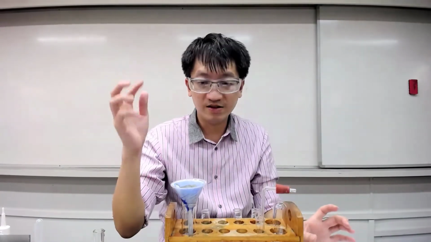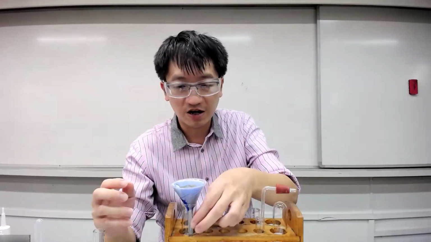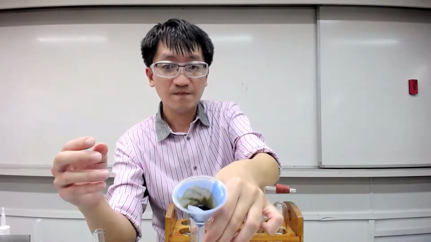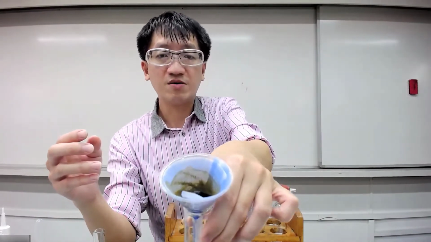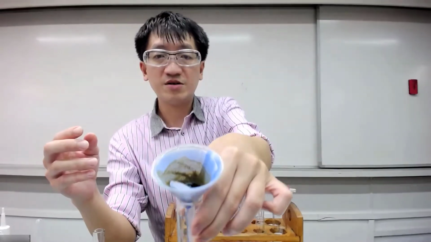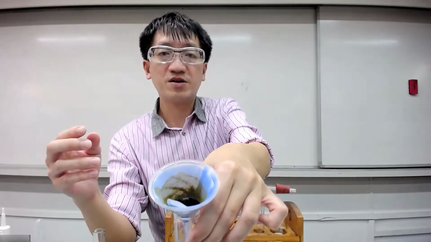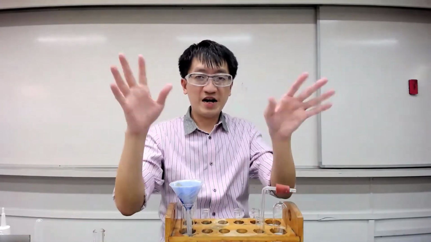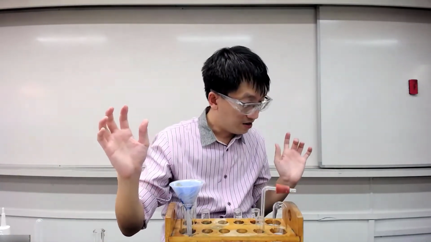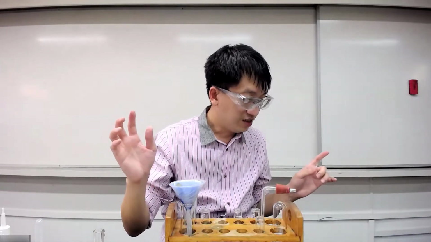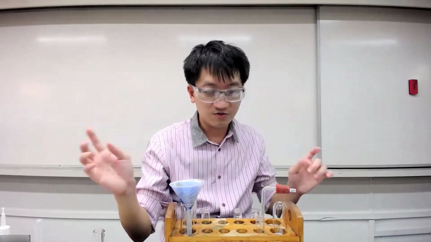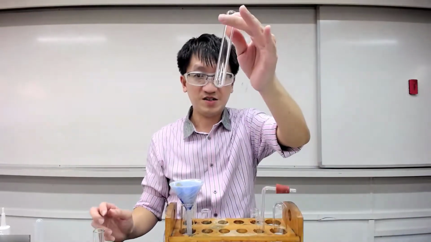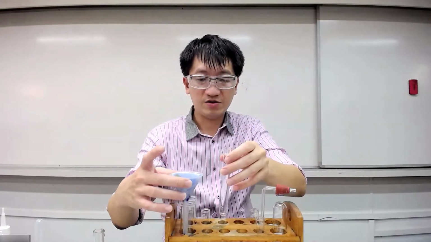So in our case here, I think we are filtering for quite a while already. I can just tilt a little bit more, so I give myself a little bit of courage to tilt it. You can see that it's really, really very brown. I don't know if the camera is clear enough, but it's really quite brown. Okay, so we're going to hang on for a little while. Later I'm going to transfer 2 cm depth of the filtrate to a test tube. Instead of me transferring to a test tube, I'm just going to have a test tube over here, so just going to get the filtrate directly.